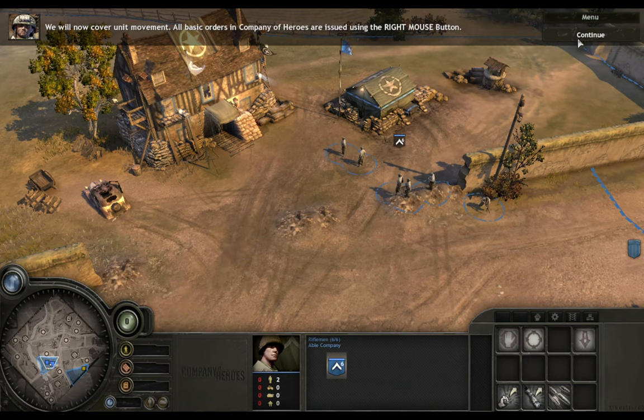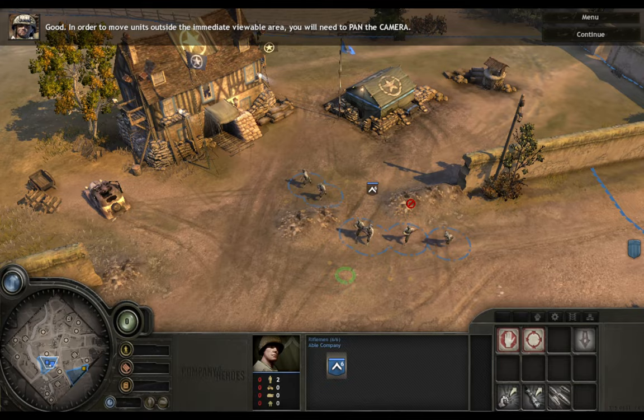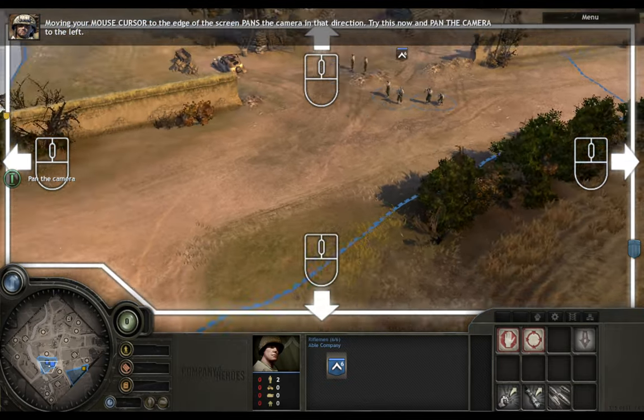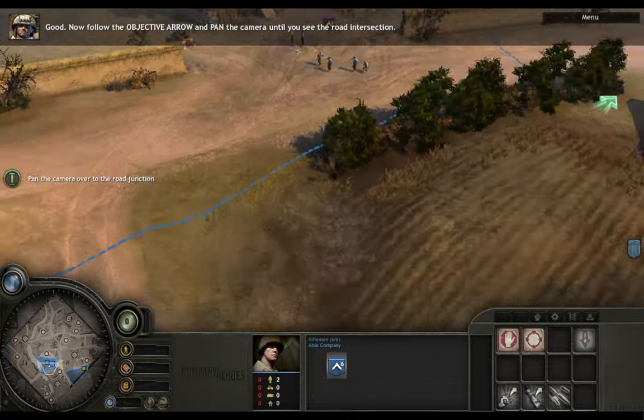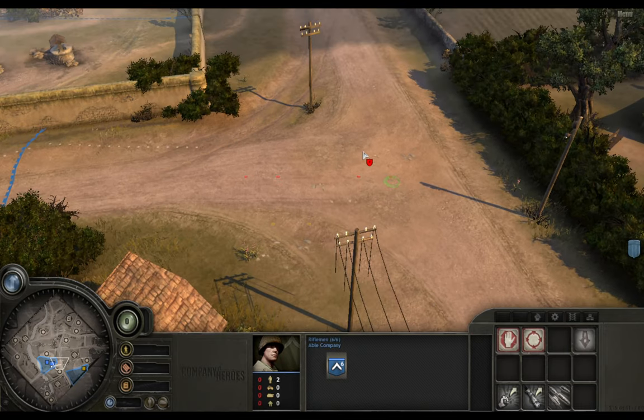We will now cover unit movement. All basic orders in Company of Heroes are issued with the right mouse button. Issue a move order to your squad. Good. In order to move units outside the immediate area, move your mouse cursor to the edge of the screen. Good. Now follow the objective arrow and pan the camera until you see the road. Excellent.